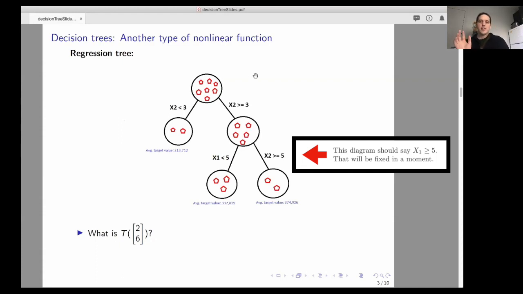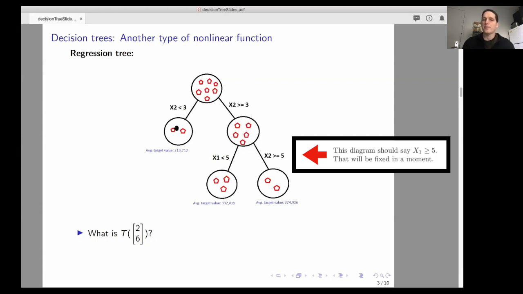And let me show you how this decision tree works. This decision tree describes a function. This function takes as input a feature vector that has 2 components, x1 and x2. 2 components only. This is a simple example. So our feature vector has only 2 components. And what the function does is first it looks at the value of x2, which is the second component of our feature vector. If x sub 2 is less than 3, then we move here. And if x sub 2 is greater than 3, we move here.